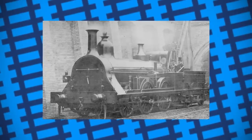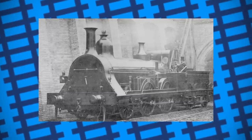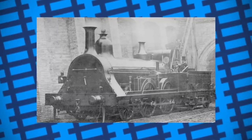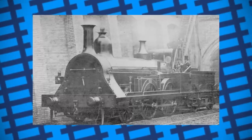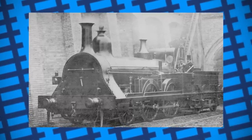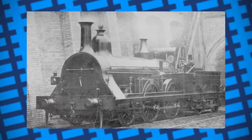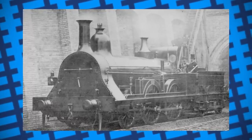As the underground wasn't completed yet, it was trialled on the Great Western Railway around Hanwell Station. And to make a long story short, it was a disaster waiting to happen. Not only did the condenser fail to properly condense any of the steam, but the engine's boiler pressure quickly dropped. On top of this, the boiler feed pumps kept on jamming, meaning no water was being fed to the boiler.